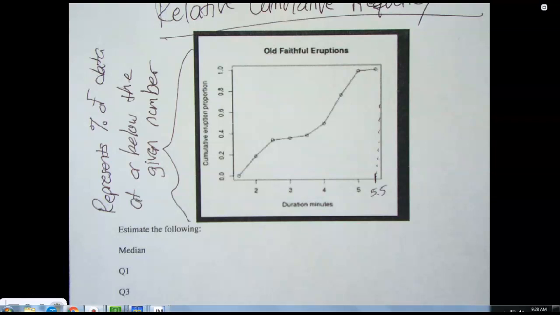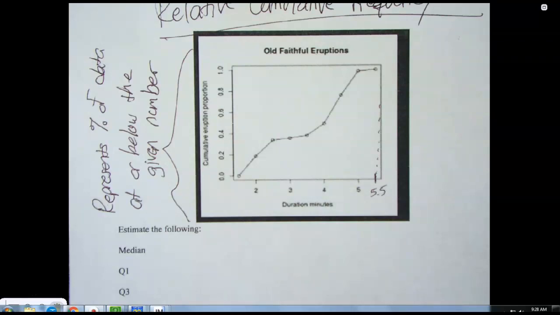So Q1 would be where on this line over here? What percentile is Q1? Q1 means what percent of the data is below you? 25. So Q1 would be right there. 0.5 would be the median. Q3 would be 0.75, right? So if I asked you to find those, you could do that.